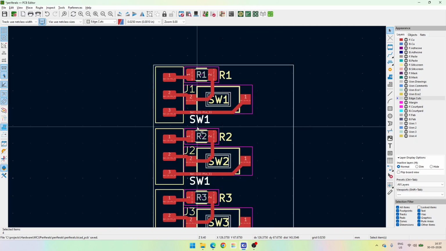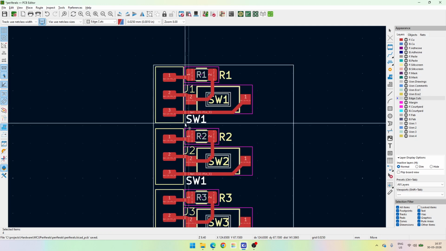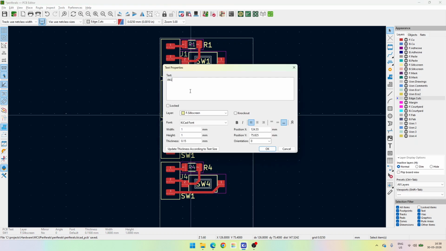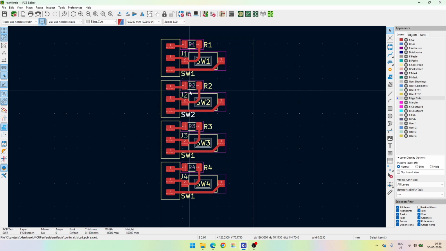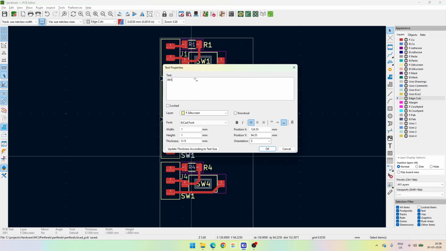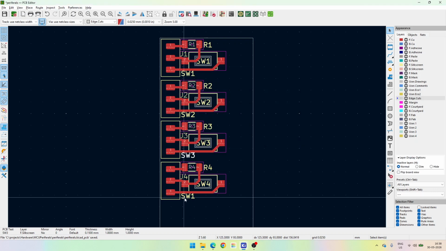Align to the left and move them somewhat closer here. This would be the switch 2. Switch 3.